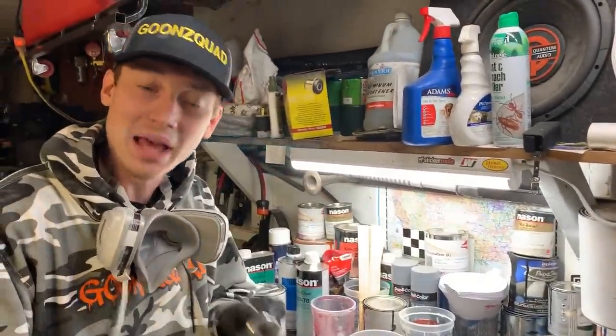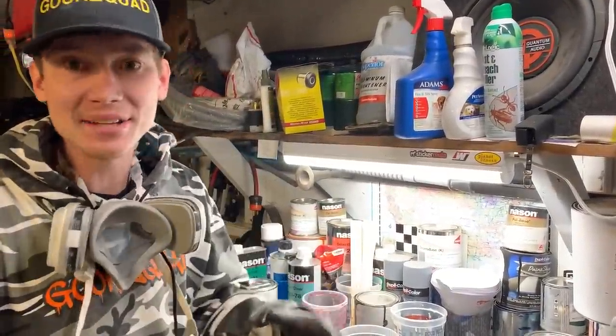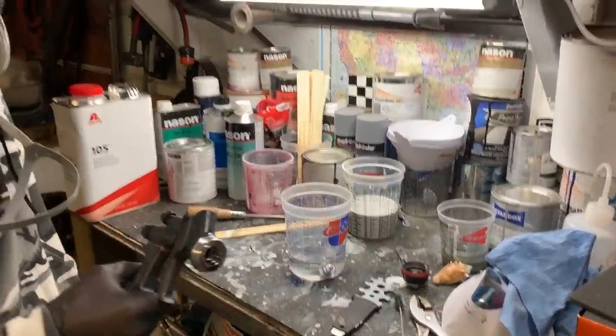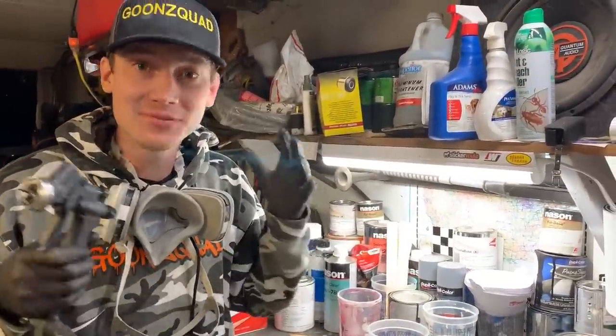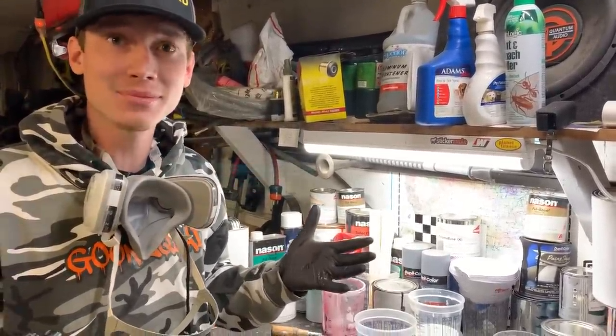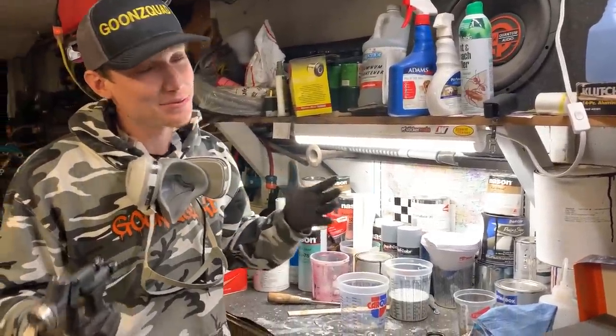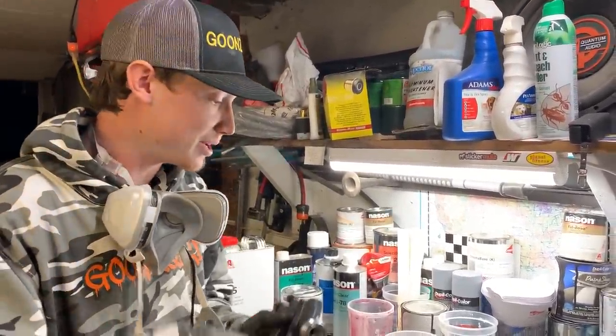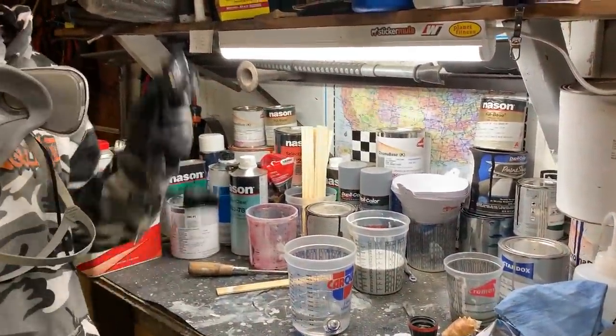Alright, so we just threw our black base coat down. Everything went down nice and smooth. Now we're gonna go ahead and mix up our clear. Right now our paint is actually baking in our shop because we fired up our heater for the first time this winter. I guess you can say, is it winter time yet? It's still fall. It's about to be winter time. Well, we fired it up. It's gonna speed our process up a lot quicker. So let me go ahead and mix up our clear. Then we're gonna go in there and shoot some clear coat.